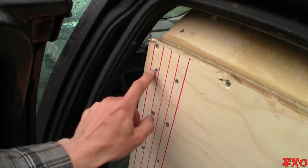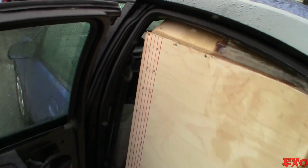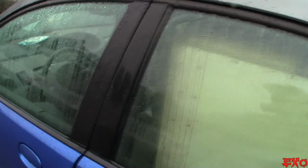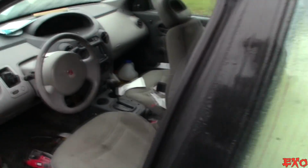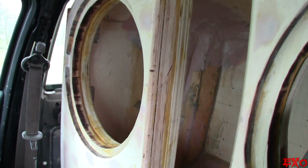So we got 5 layers going down. She's real strong, so we laced her up with even more screws, and now we can finally double layer this right here with another piece of wood. And then in here, we didn't do too much more. I filled up a little bit more of the screw holes, and now we're gonna work on some of this filler right here, but I didn't want to do it today because it's obviously wet, and it's about 40 some odd degrees, and we all know that those products don't really cure in those cold temperatures.